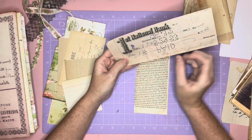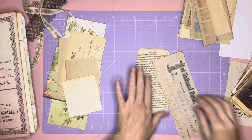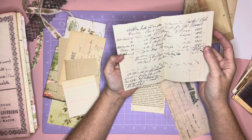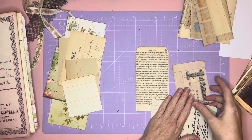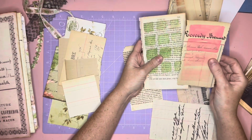1933. I just really love that. So I want to use this, and I want to clip it to the front. And I may want to use this. This is just a little ledger page with some handwriting on it. Just beautiful handwriting.